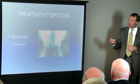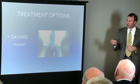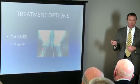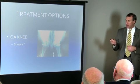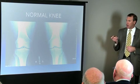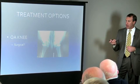The concern when your knee is not kneed, if you will, or valgus, is that if it gets too bad, the nerve that runs right around here, when you straighten it up to fix it, you can stretch that nerve and wind up with a foot drop. So that's one where it took me a while to encourage her to do something before she had problems with that. Normal looking knee x-rays, so you can kind of compare that to that.